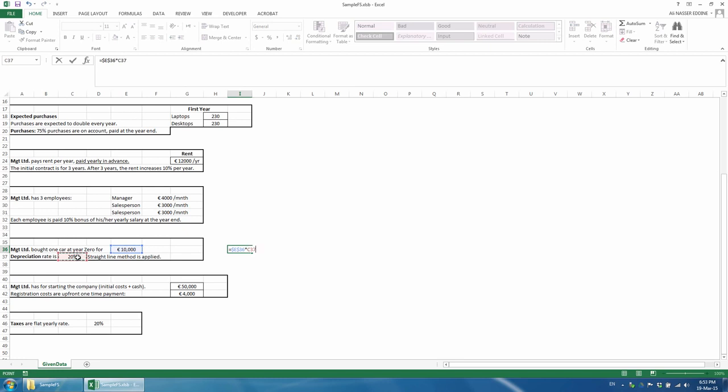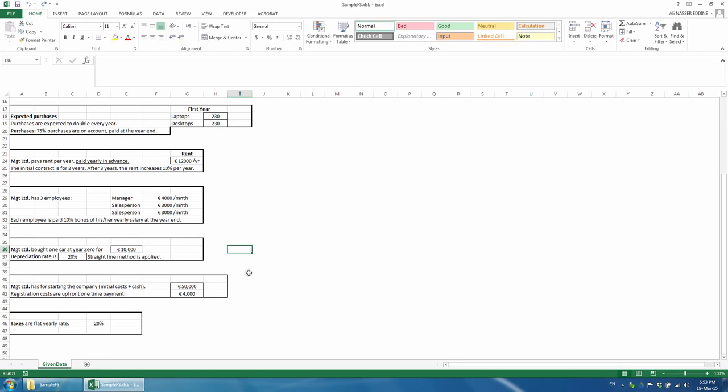The car will depreciate in value in the first year by 2,000, the second by the same. This makes the accumulated depreciation at the end of the second year 4,000. You divide 1 by the depreciation rate to get the useful life of the car in years. In our case, it is 5 years, the life of the study. In 5 years, the net value of the car on our balance sheet will be 0.